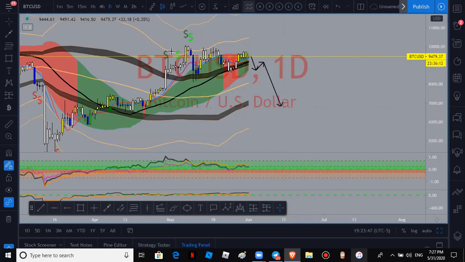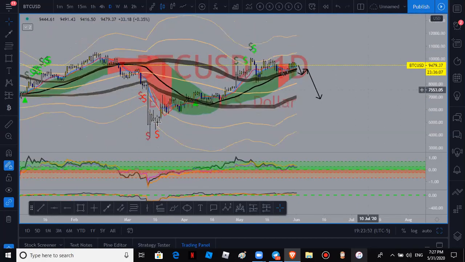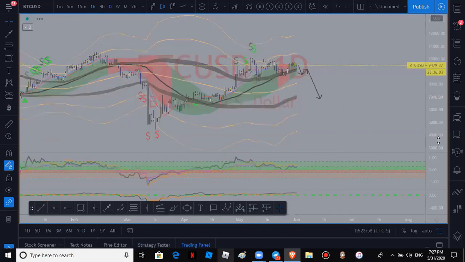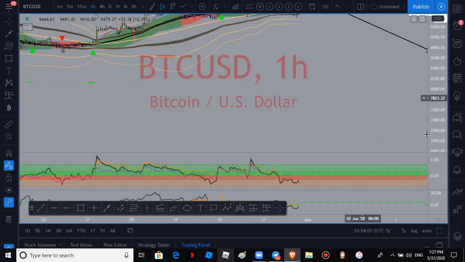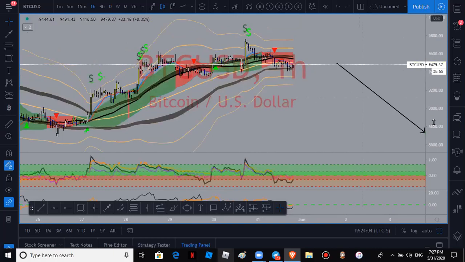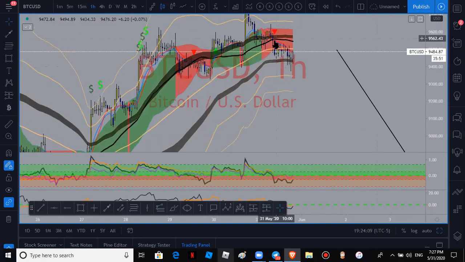I thought that the halving was going to make Bitcoin's price go bullish, but that never happened. So, hey, it is what it is. The hourly time frame, it's setting up. Oh, it's already called for the sell, actually. But I don't like the way it looked. I wouldn't have taken this trade because it called the sell off of this bearish candle right here. It looks like price wants to retest the mean line to continue dropping.